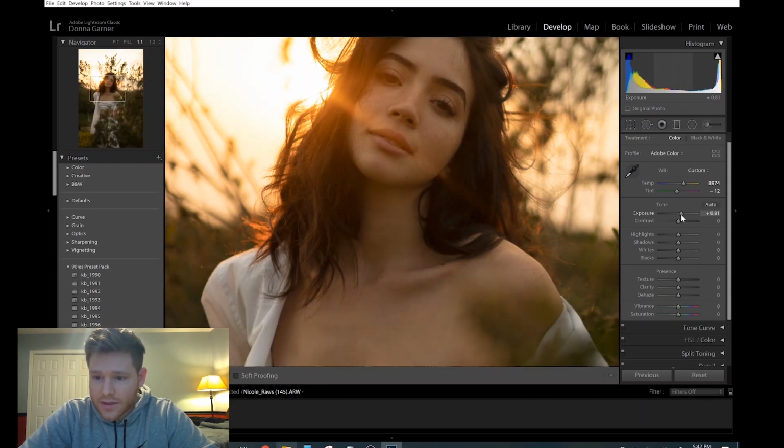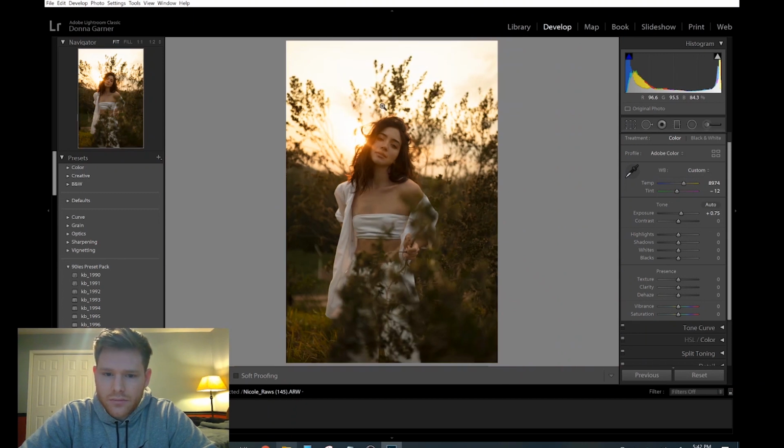So same with this, it's very sensitive, okay? So this is looking like a better skin tone to me. But you'll notice that it kind of overexposes the top part. Now the good thing about this is that I've actually shot the photo in RAW, so I still have that data in the picture and I can adjust it later. So that's why it's important to always shoot in RAW.